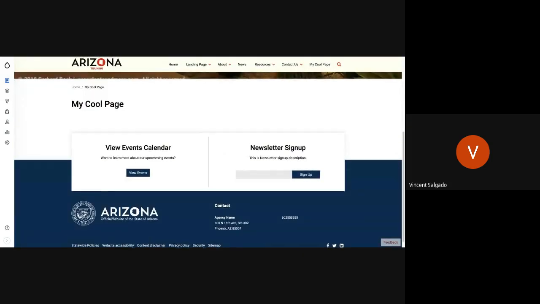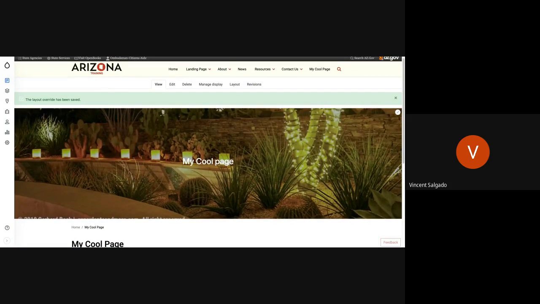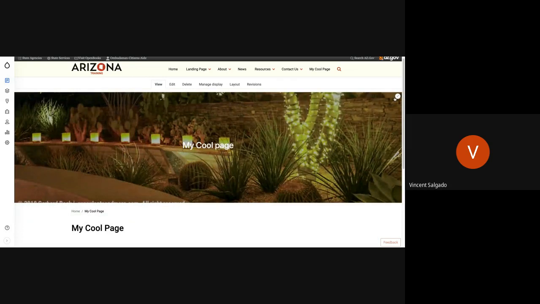So now I have just my banner at the top of my page. That gives me the first step of what I'm building out for this particular page. I used a custom block, called banner, to put on this page. Now, this is a one-time use block, so once I put it onto this particular page, I can't use it anywhere else. We will be going over today how to create a block that can be used on multiple pages. But first, does anybody have any questions on this refresher of where we last left off?